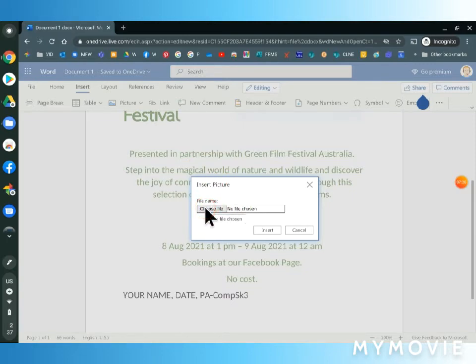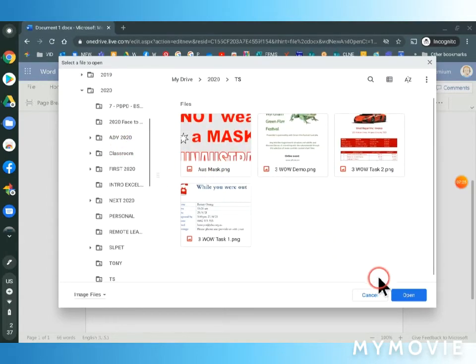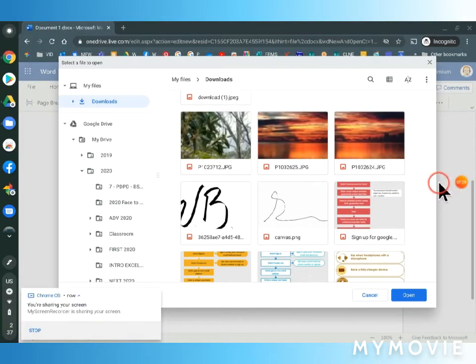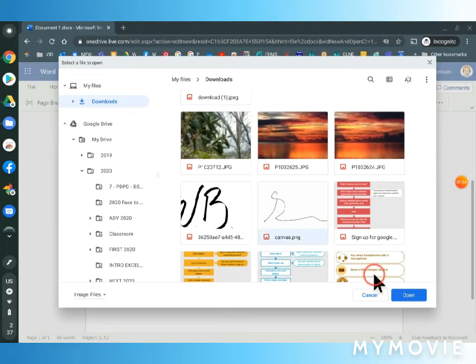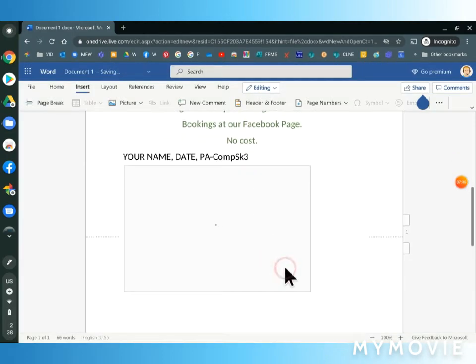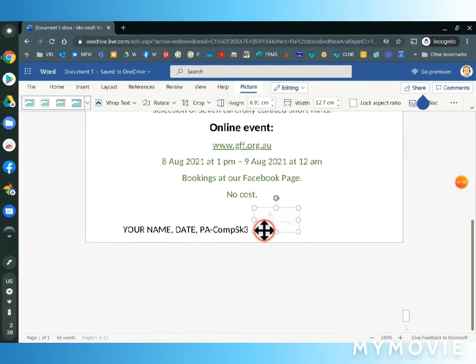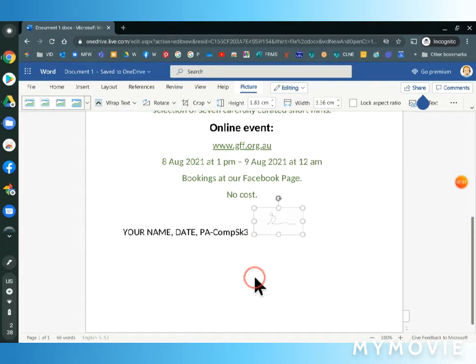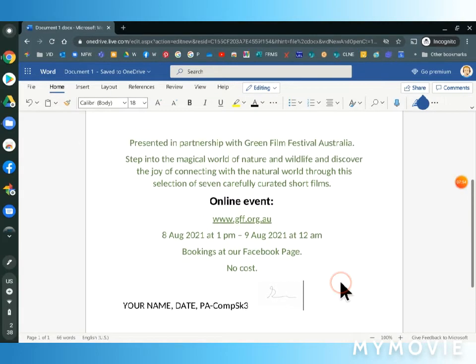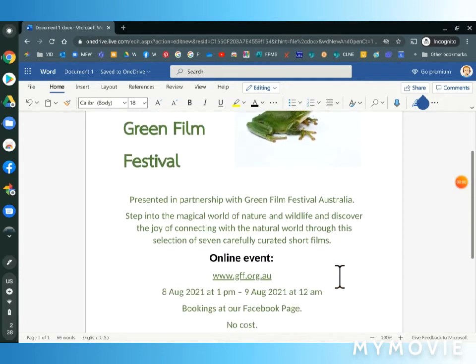So click on Choose File, okay, and then select your signature and then insert. Now, as you can see, it's gone through to the next page, so I'll probably just make my signature a little bit smaller, like that. Okay, so here's our flyer for the Wyndham Green Film Festival completed.